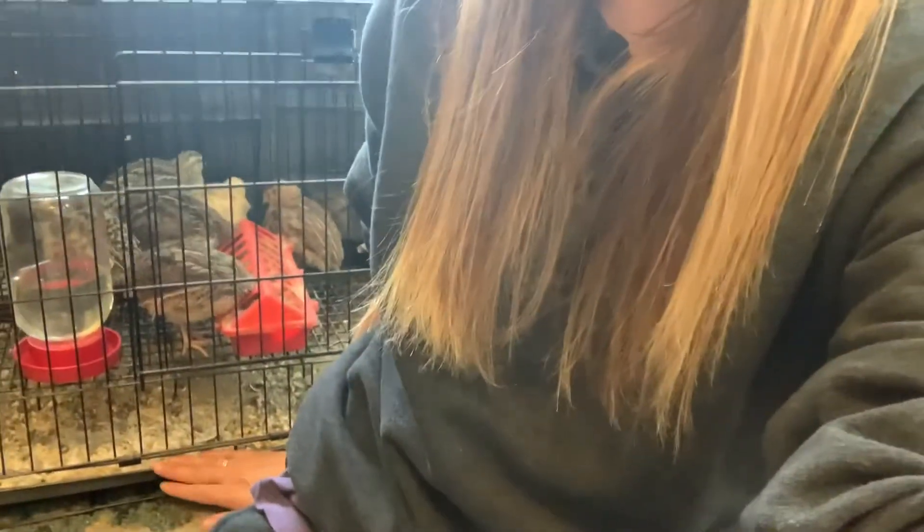The last thing I want to talk about are the quail droppings. For some people that might be kind of gross, but for gardeners like myself, nothing is better for compost in your garden. No matter what, I have wood chips in the cage down in the bottom tray that holds the droppings — those wood chips keep the smell down. So I'm going to have a nice balance of wood chips, which is a carbon source, and nitrogen which comes from their droppings. That is so good for compost. If you are a gardener and you have quail or chickens, throw that stuff in your compost, let it break down, and it'll make a great fertilizer in a few months.